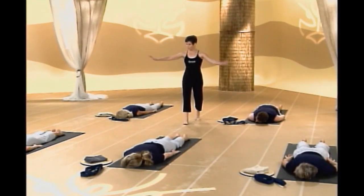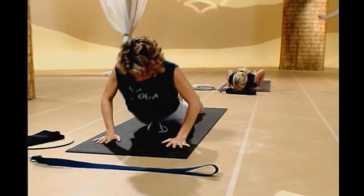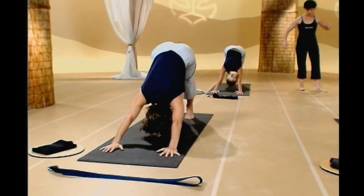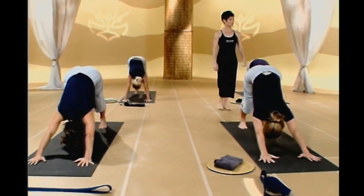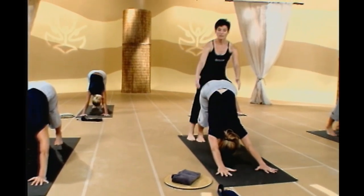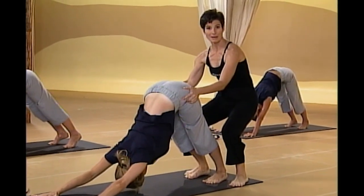All right, guys, let's float those hands underneath your shoulders. Tuck your toes under. We're gonna float right back into a down dog position. So float that pelvis upward. Let's go 5 deep breaths here in down dog. Long inhales and exhales. Let that pelvis float upward. Let your heels sink into the mat.